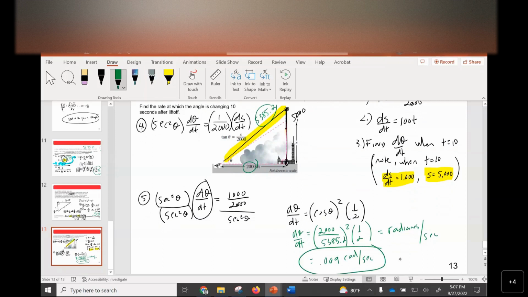Okay, what do you think about that one? That was a little bit more challenging. I mean, you could find theta, but I think it's easier if you just treat it like those previous problems. When we're doing right triangles, we're just finding the sides. And remember, cosine, sine, tangent, they're just ratios of two sides. It's really very similar to the Pythagorean theorem. Pythagorean theorem is one side squared plus another side squared equals third side squared. The cosine of an angle is one side over a different side, right? The adjacent side over the hypotenuse. So we don't even have to worry about the angle, even though we found the rate at which it's changing. You got questions?